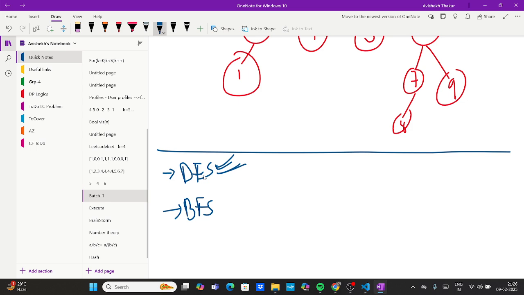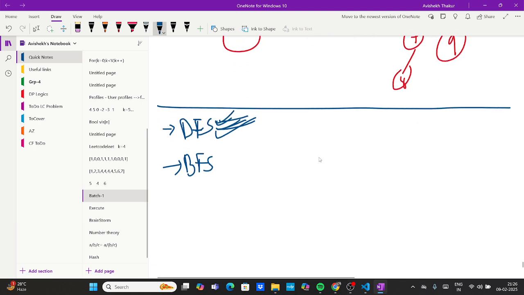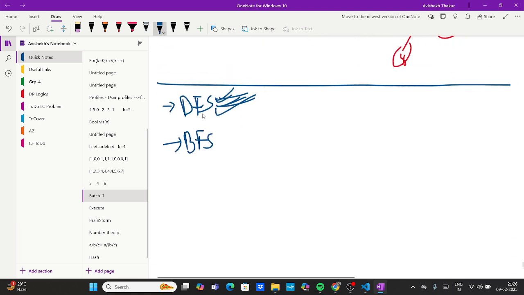Now, all this terminology I am talking about is with respect to graphs. I should not take this question now, but I just wanted to say that DFS is used similarly to BFS in trees, because in trees there is only one unique path between two nodes. So for the shortest path, either you do BFS or DFS, it doesn't matter. Most of the problems can be solved using DFS. Now let's see what DFS is and how it works in trees.